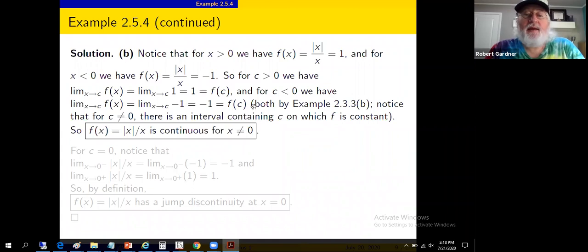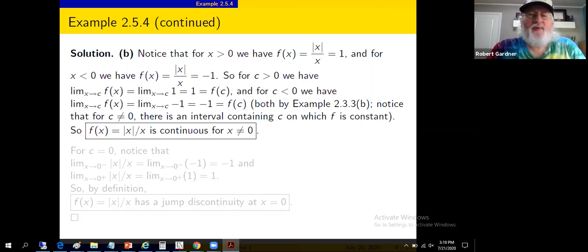Let's look at the function f of x equals the absolute value of x over x. All right, if x is positive, then I can drop the absolute values and we get out 1. And when I say positive, I'm excluding 0. Of course, x can't be 0. If x is greater than 0, then f of x is 1. If x is negative, if x is less than 0, then the numerator is positive, the denominator is negative, the magnitudes are the same, and we get a negative 1 out.